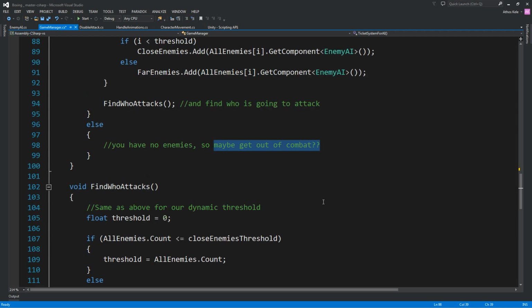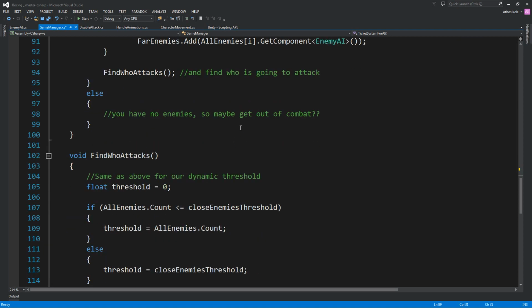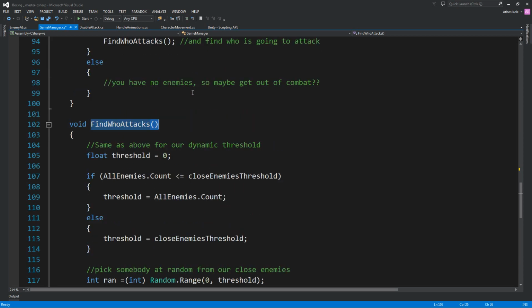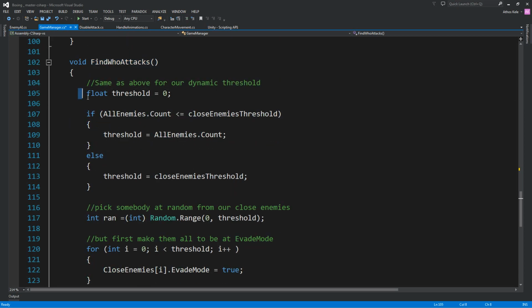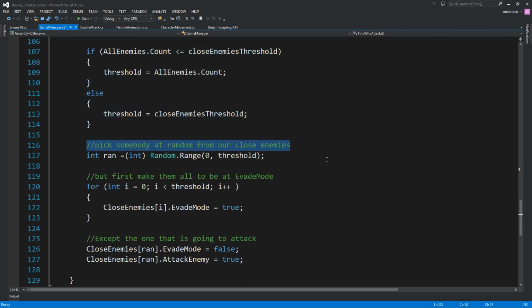So we have our enemies, we have sorted out which ones are close to us and which ones are far away from us. Okay, let's find who attacks. The same as above with a threshold. Then we pick somebody at random based on a threshold, so how many close enemies we have.